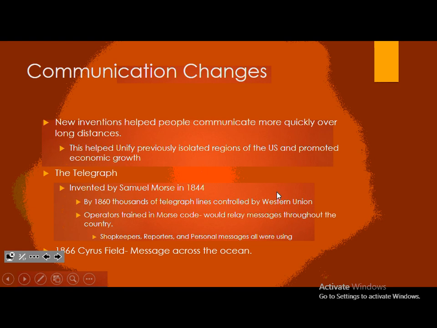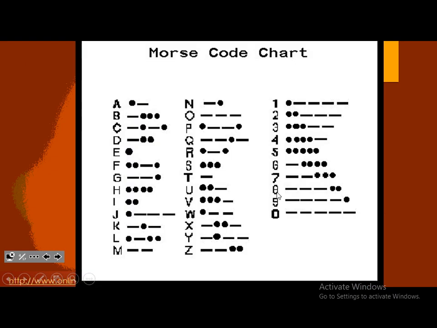And how this worked, it was kind of an energized cable. They suspended it toward the bottom of the ocean, and they ran it from here to there. So here is that code chart that even has numbers on there. When we're looking at how to decode this, we'll play these for you in person, because having it on audio is not great during the screen recording. But you can translate some stuff. There's a Morse code translator. It gives you some codes to type in, or some words you can type in, and it will translate it for you. So we'll go through that on Monday and see how fast it goes.